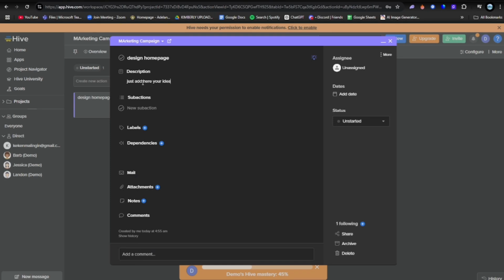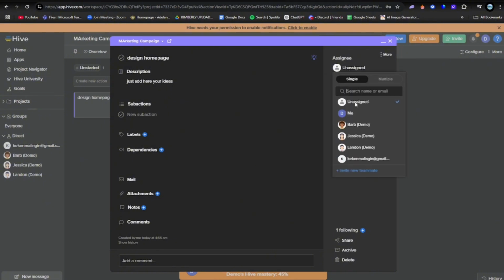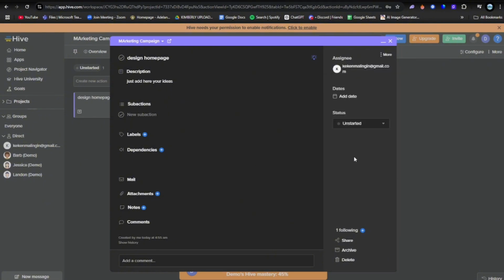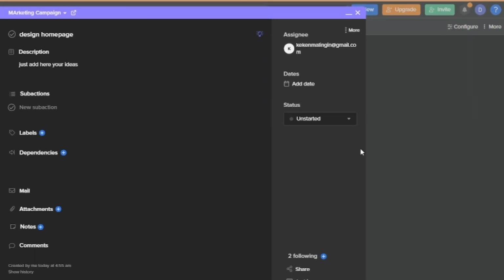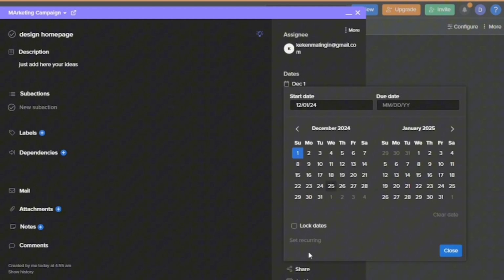Now you can also assign the task to a team member by clicking the assign button and selecting their name, or you can also mention their username or email address. Now, to set a deadline, click the calendar icon, where you can put the start date and the end date.